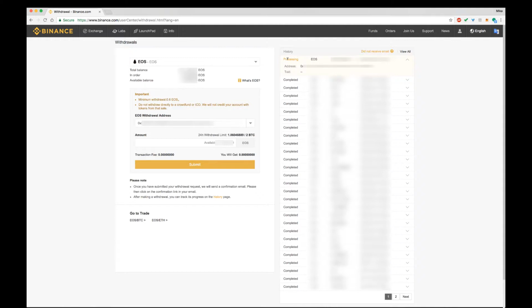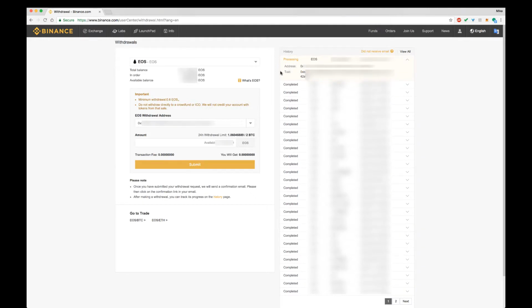Binance is saying we're processing your transaction, but that's stage 1 for them. They're going to take a few minutes to actually create the transaction and broadcast it to the network. Once it's broadcast to the network, we'll have a txid, and then we'll just wait for that transaction in the blockchain to start building confirmations. So let's refresh this and see if we have a txid yet. Okay, we have refreshed. It took, I don't know, about a minute or so. And now we have a txid.